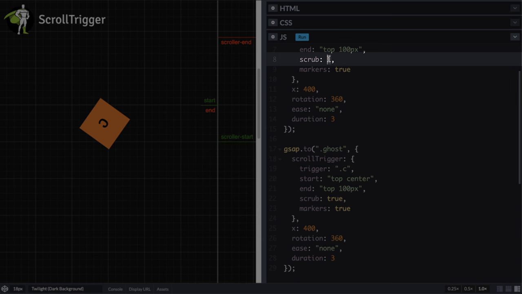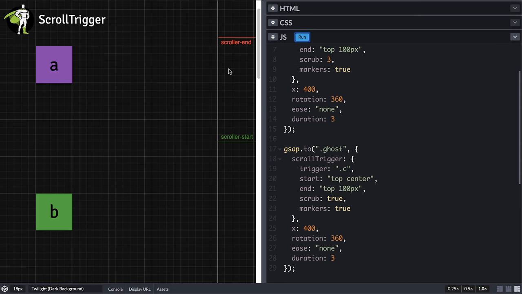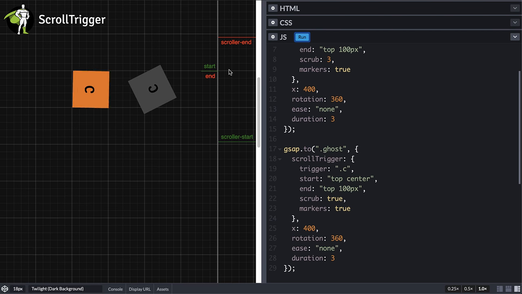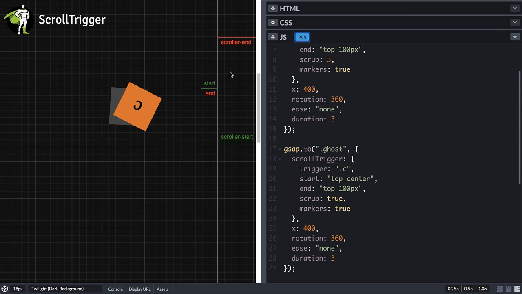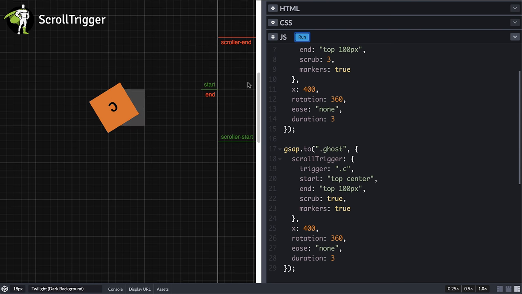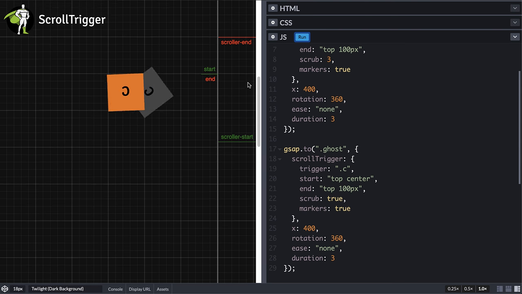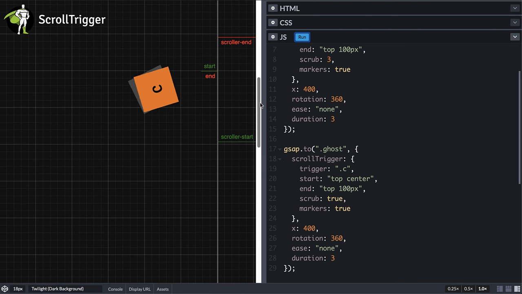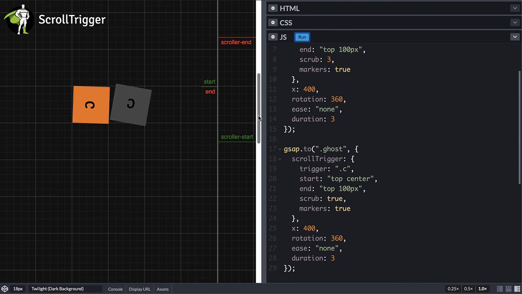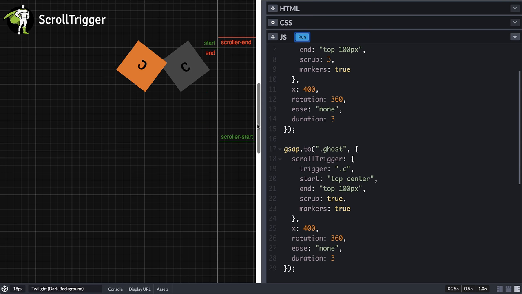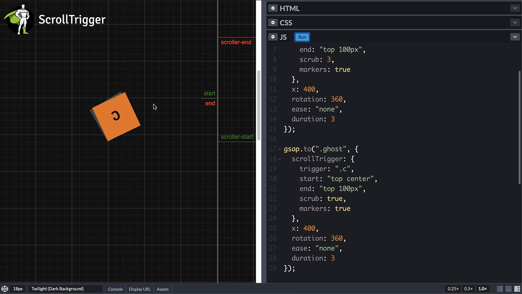And we can exaggerate a little bit more, set it to 3. And you'll notice that it is indeed taking longer to catch up. It's a very smooth effect. And note that this is not scroll jacking. It is merely affecting the playhead of the animation. The native scroll bar, the rest of the page, is animating exactly in lockstep with the scroll bar. It's just the animation that is lagging intentionally to smooth things out.